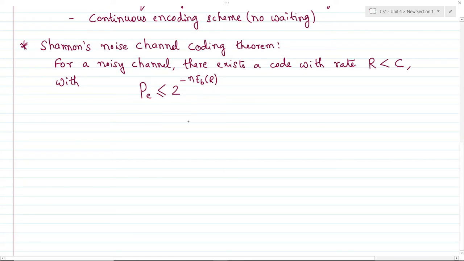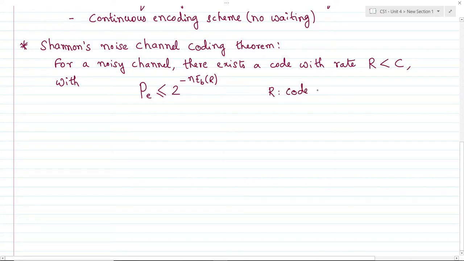Shannon has proved that with an optimum or maximum likelihood decoding technique, and if we maintain the rate of transmission less than channel capacity, then the probability of error in receiving the symbols would be lesser than or equal to a quantity which is exponentially inversely proportional to n times EB of R, where R is code rate.